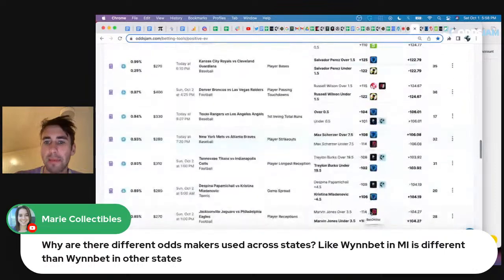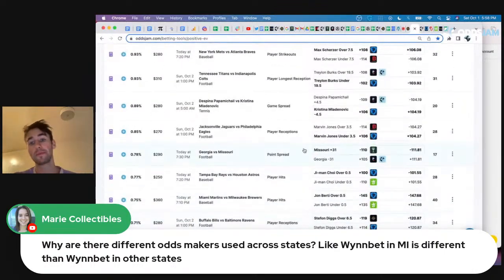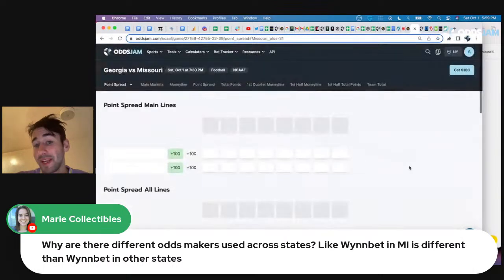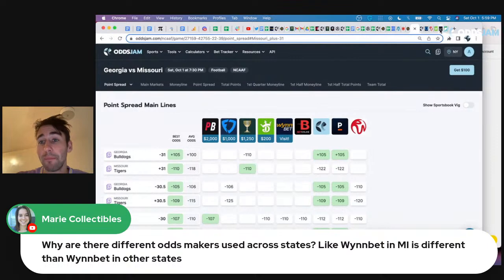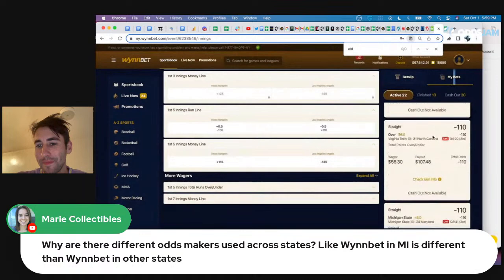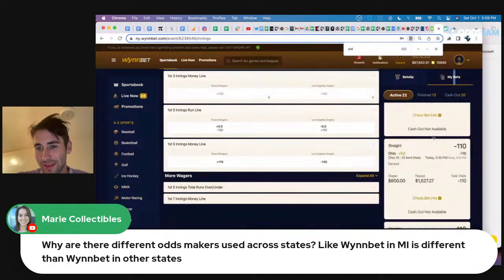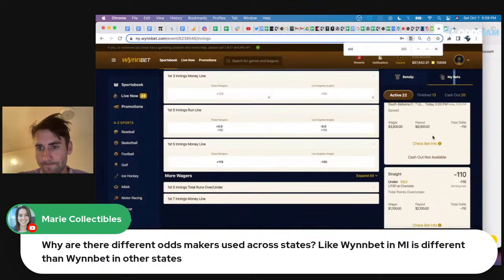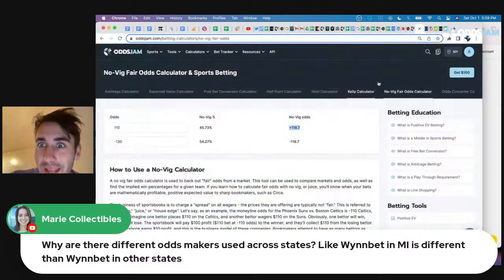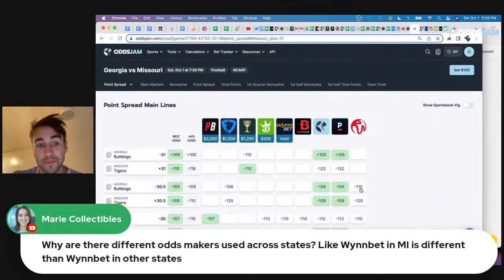You can see some of these MMA lines are moving around. Missouri plus 31. We have Georgia. I could hedge, right? Maybe I do want to hedge. Maybe I do want to middle this. Missouri plus 31 is a positive EV play, right? We have Georgia minus 27.5. So Georgia wins by 4 touchdowns. They win by 30 points, 31 points. We're going to cash our spread bet, but we could hit that middle.